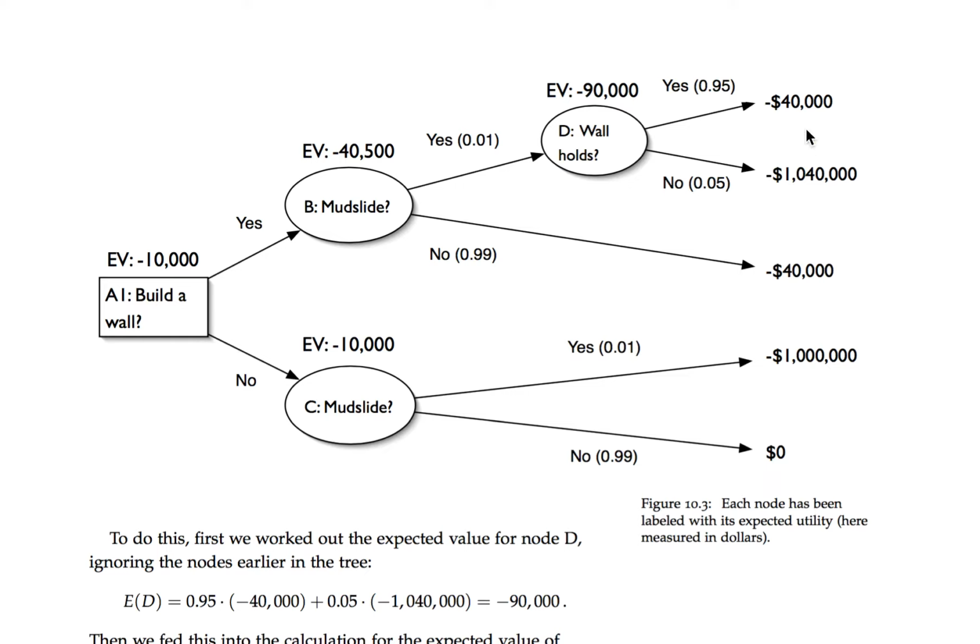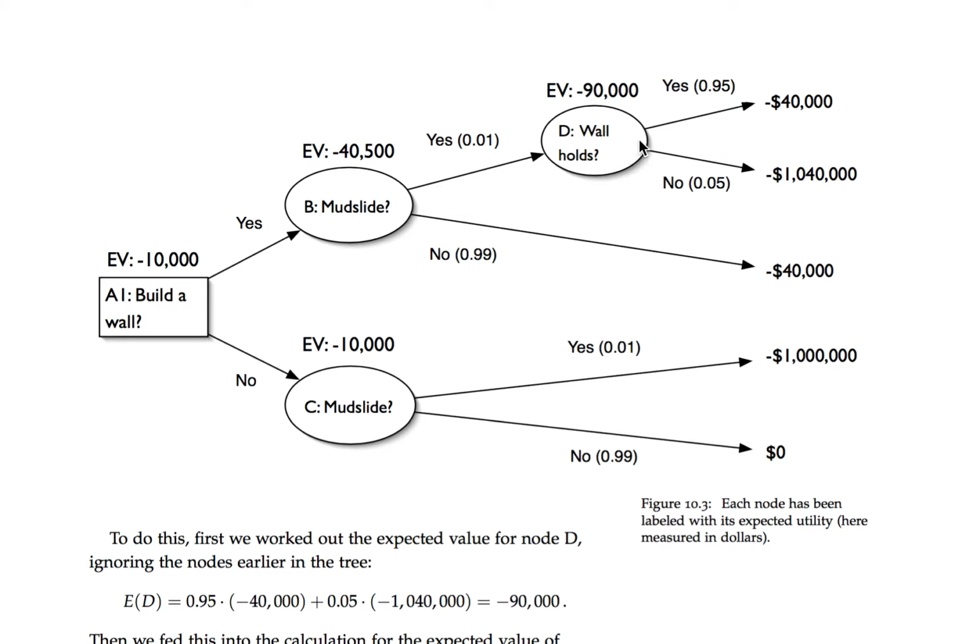In this case, we're thinking of value and utility as being the same thing, of all of the terminal nodes of the tree. Now let's work right to left, so let's start up here. Let's try to calculate the expected value of node D. This is a stochastic node. And so this is going to be a simple expected value calculation.